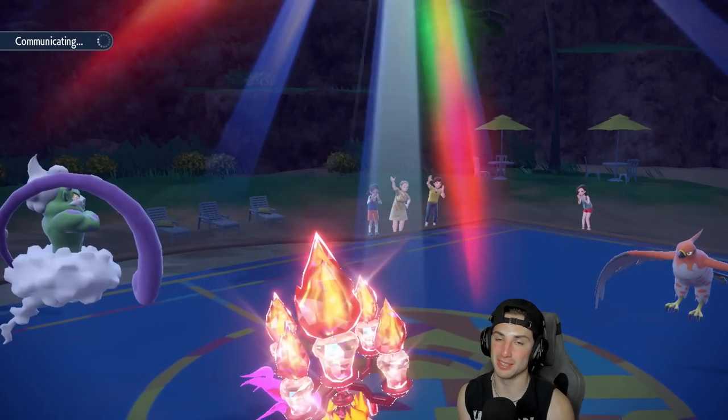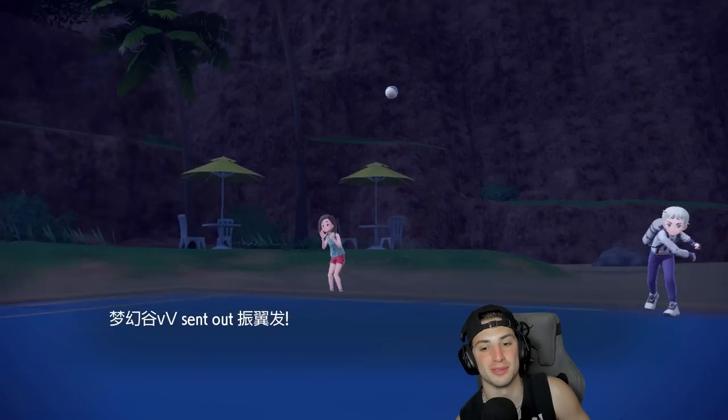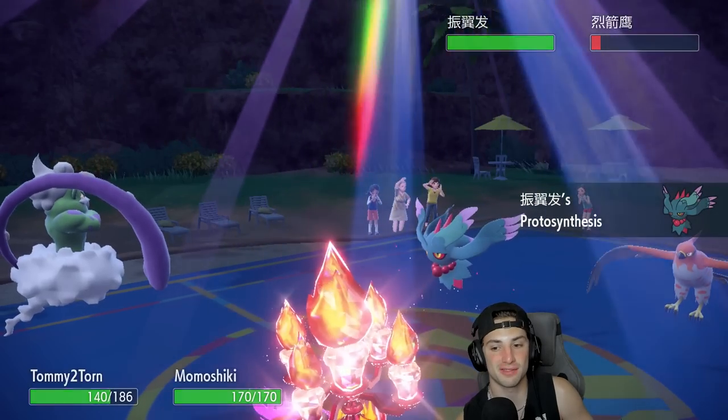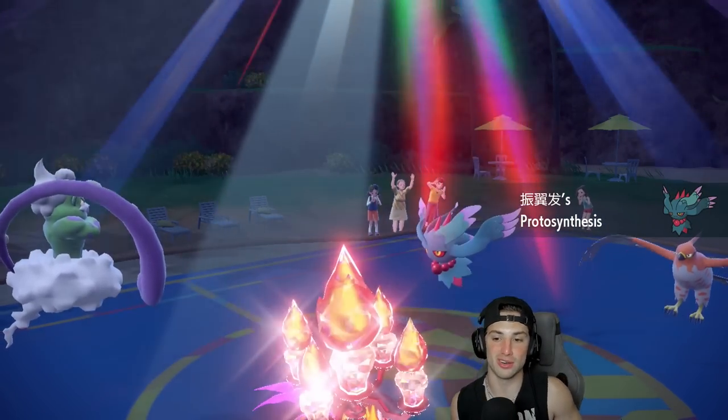Typhlosion is sitting here at full HP, ready to erupt. So erupting was the right call here. Let's see who he ends up going out into. He's going to go into Fluttermane. That's fine. He's going to get a Protosynthesis boost. Are you getting a speed boost on that? That might do me dirty, but still.